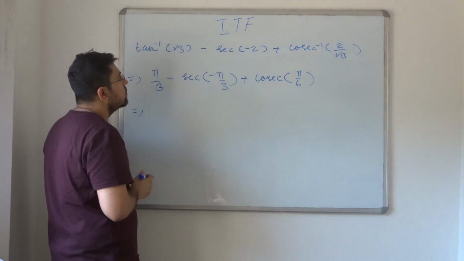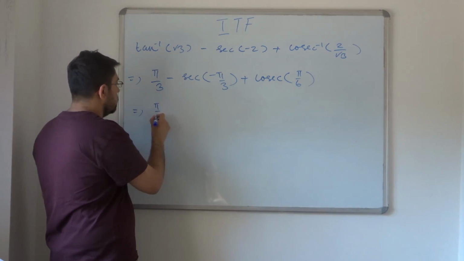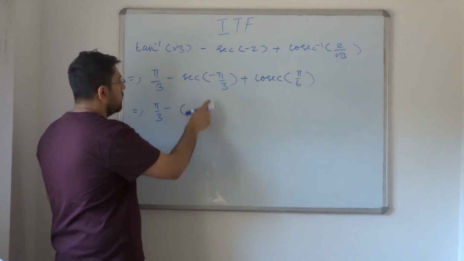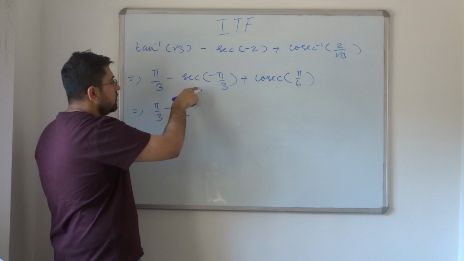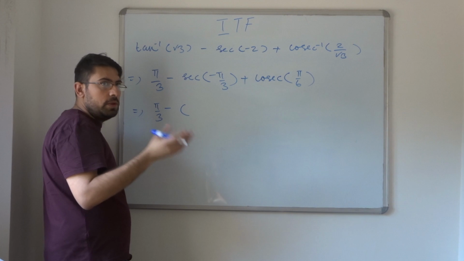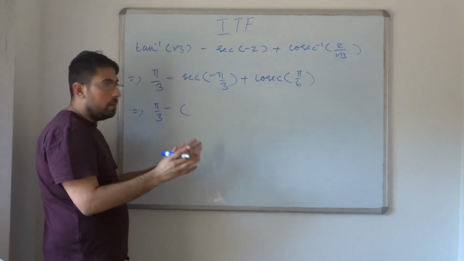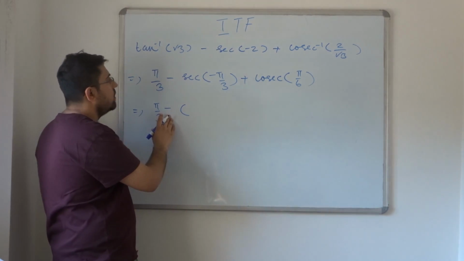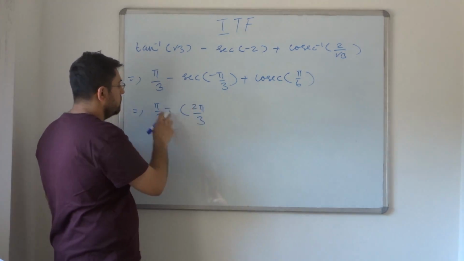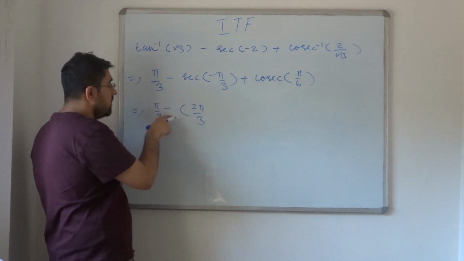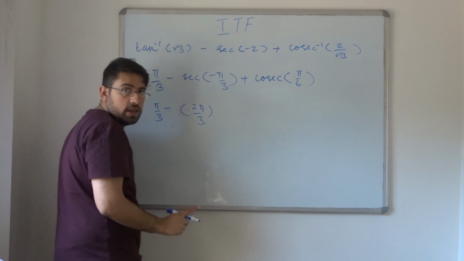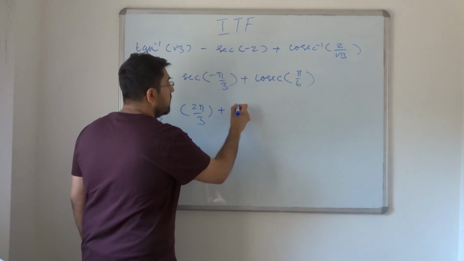Okay, so now you have this, guys. Again guys, remember this negative will come out and then it will be 2 pi upon 3. So it will be negative again, so negative and negative will become positive. Okay, so this negative is already there. This negative is the operation, so don't get confused with that. And then here you have this.